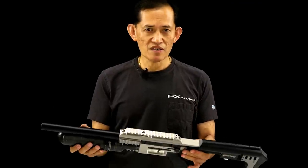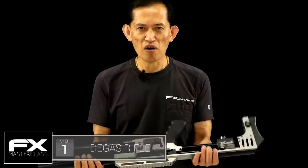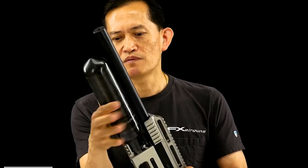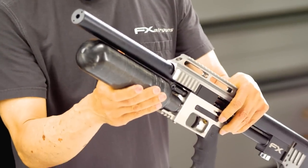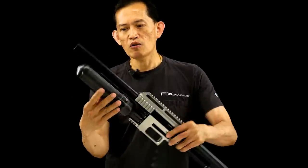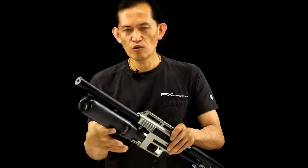First we'll want to make the gun safe so you can disassemble it without harming yourself. First, you unscrew the bottle — usually takes about five turns, half turn to get it started. Let it bleed for four or five seconds to totally bleed it, and the bottle will be loose and your pressure will be zero. Then remove the bottle.